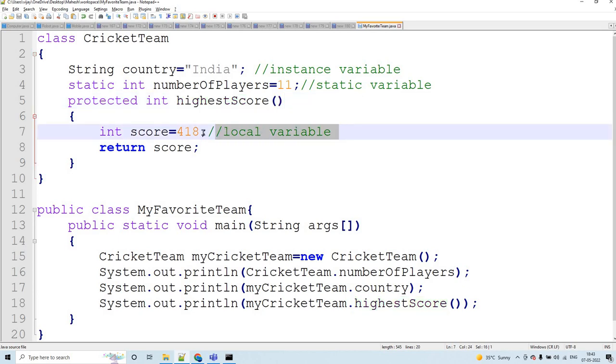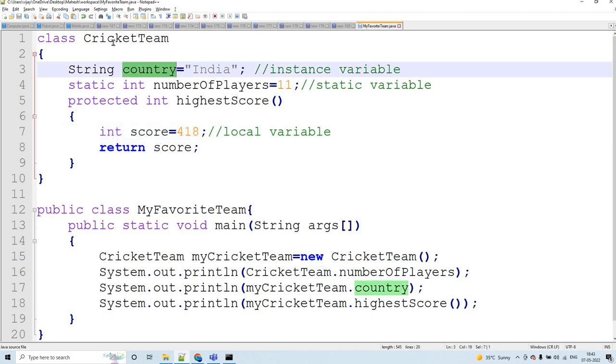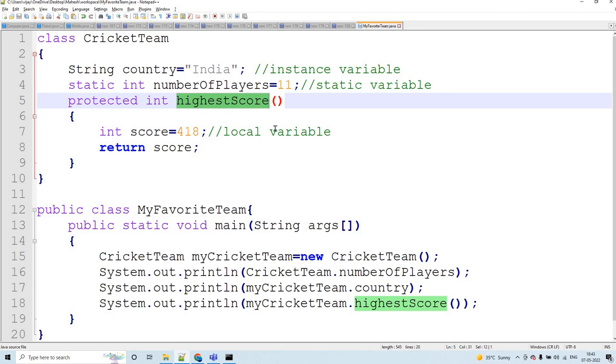This is the local variable because it is within this method. So a class contains variables and methods. The variable within the class but outside the method, that is country, is called an instance variable. But score is within this method, so it is called a local variable, meaning local to this method.